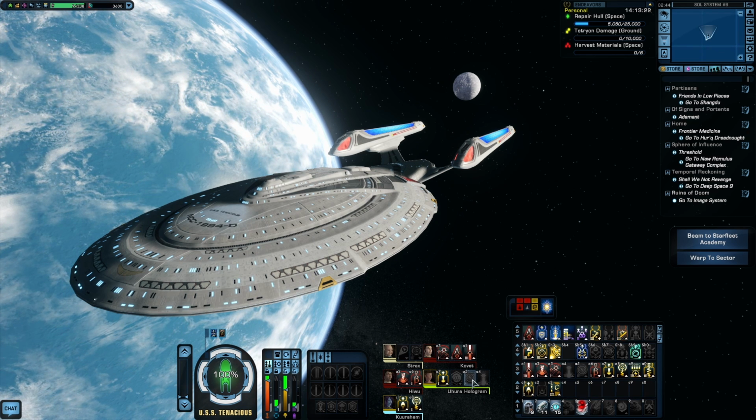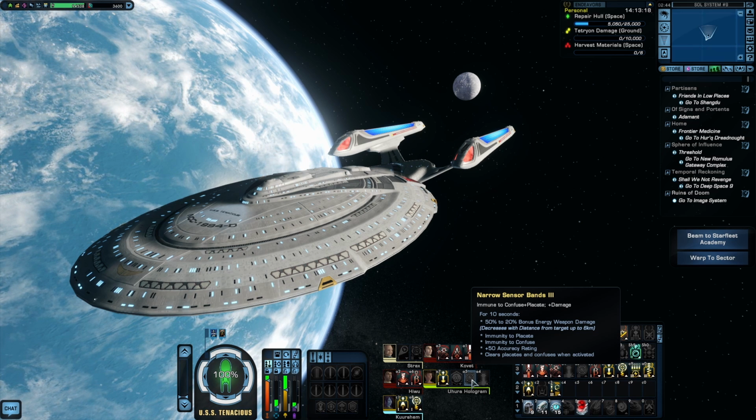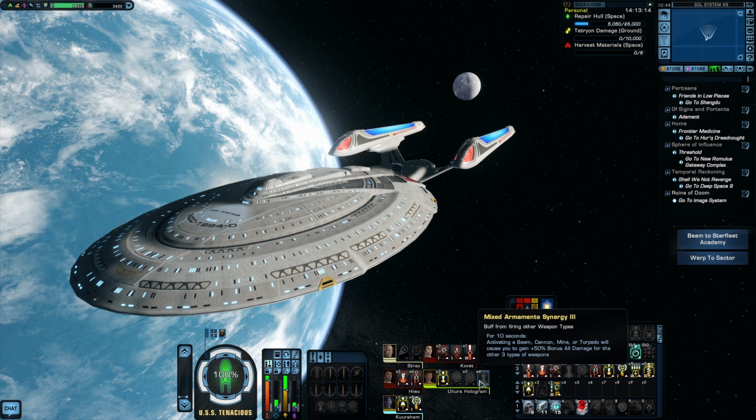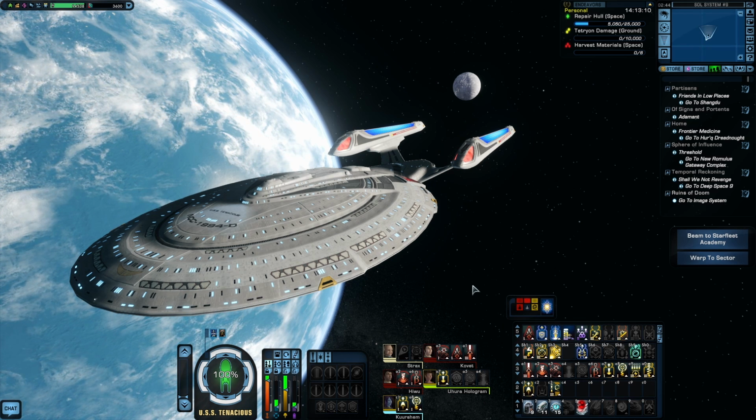I chose the legendary Sovereign for this build because I wanted to have access to the miracle worker abilities. So I have access to narrow sensor bands and mixed armament synergy. But you can adapt this to any of the other specializations. And in the end, these are mostly Space Barbie builds. They don't have to have all the crazy meta abilities.